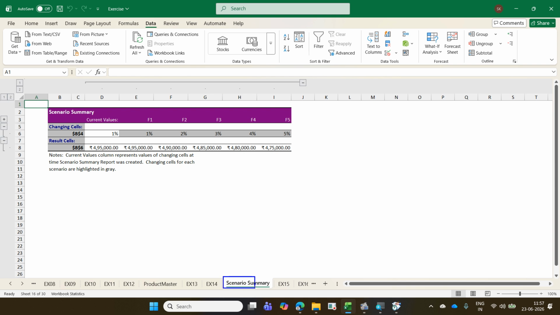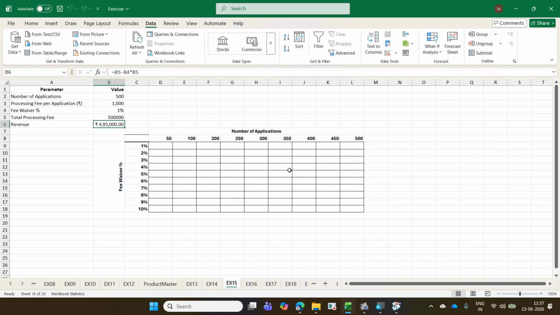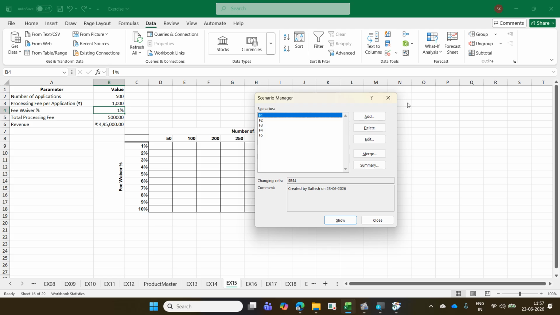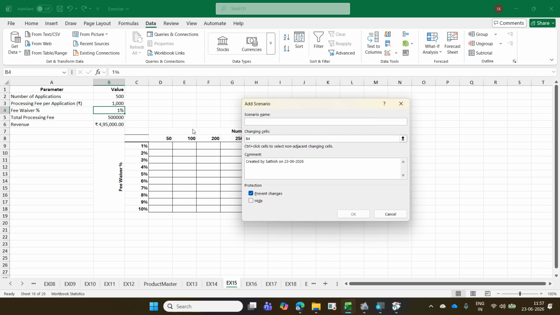What we did is place the cursor on the fees waiver, Data, What-If Analysis, Scenario Manager, Add. Suppose I'm adding another one, F6, okay, 6%. Add, I'm adding one more, F7, okay, 7%.